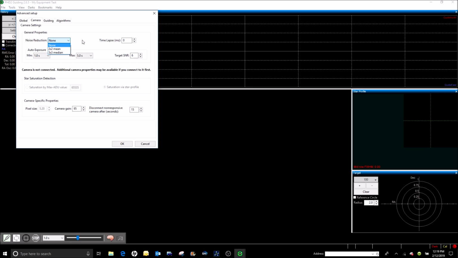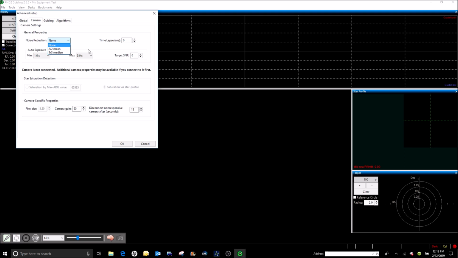Pretty much the image for this camera is pretty good. We'll look at a couple of other things here that make the screen look a little better, and you might think it's the camera, but it's really not. So we'll just look at something else. I usually keep this on none because my camera looks pretty doggone good, and I've never had any trouble with it.